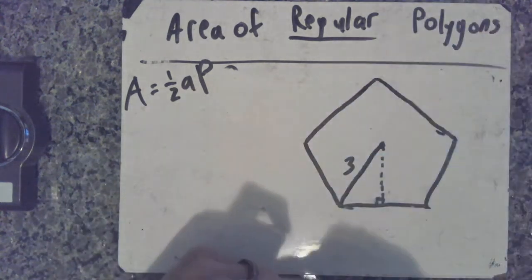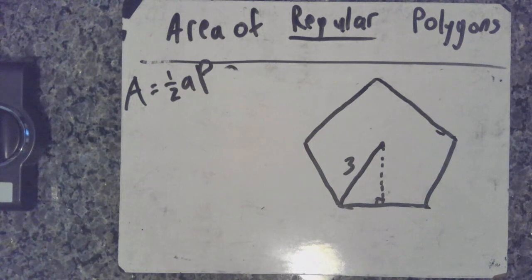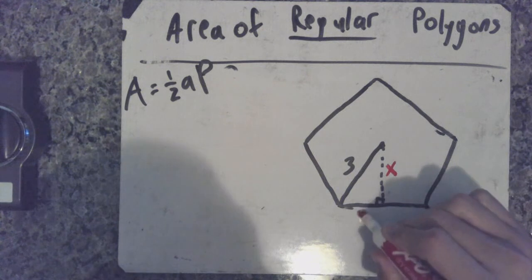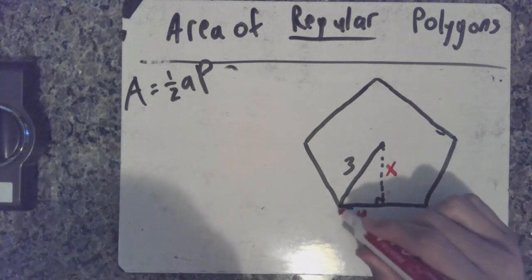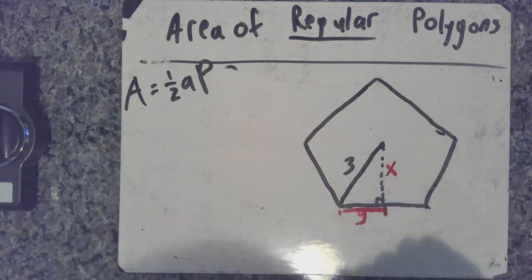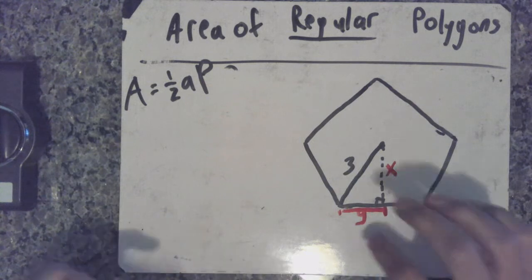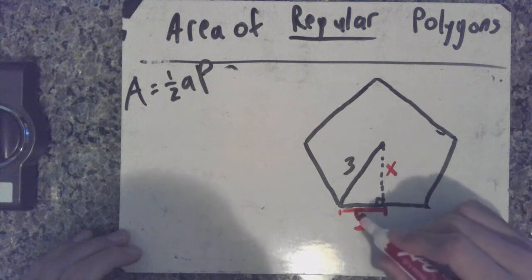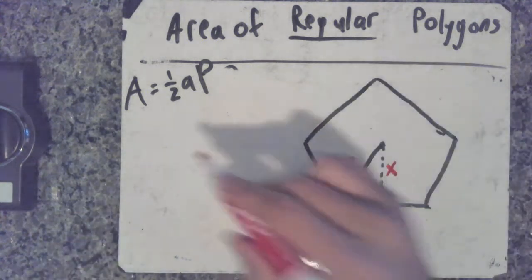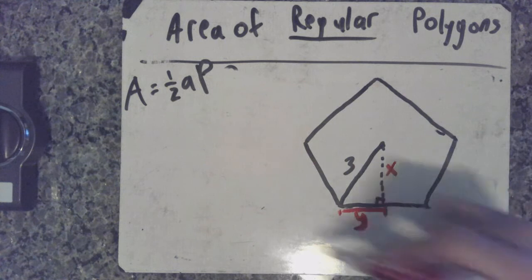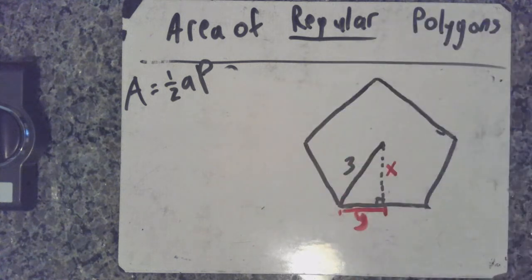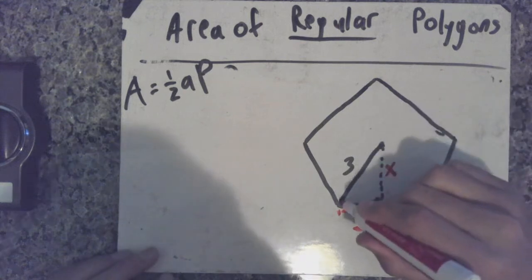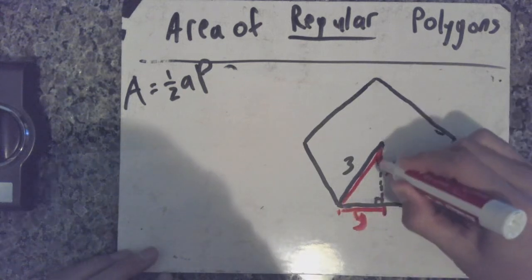So my 2 goals are to find this length right here, which I'm going to call X, and this length right here, just this part, which is Y. Those are the 2 lengths we're trying to find, because they'll help us find the apothem and the perimeter. X is the apothem, and Y will help us find the perimeter. Now our game plan here is that this triangle becomes extremely important.